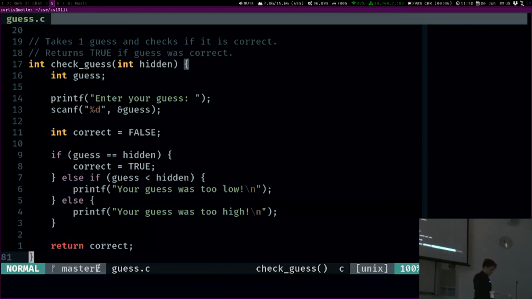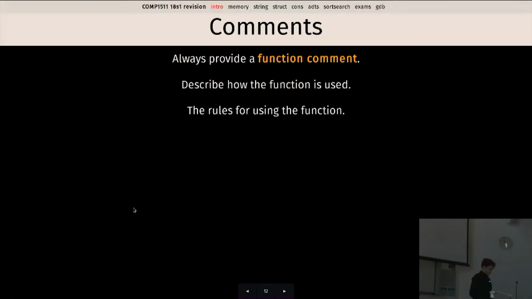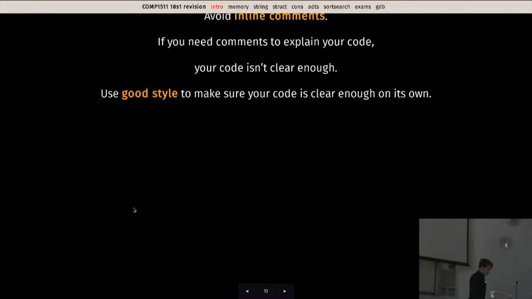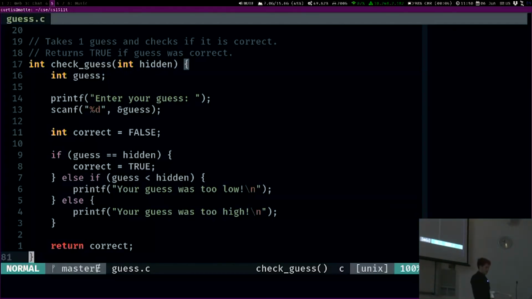If I go back to the slides, so yes, function comments describe the rules for using a function. I'm not even going to avoid inline comments. So one thing that code example did not have is inline comments. There is nowhere in this code inside of functions comments that explain a single line.